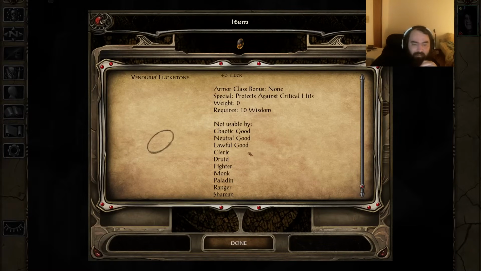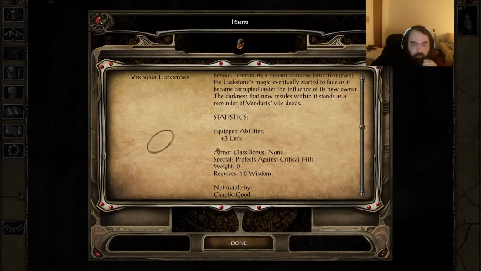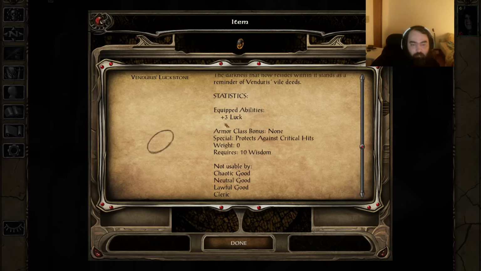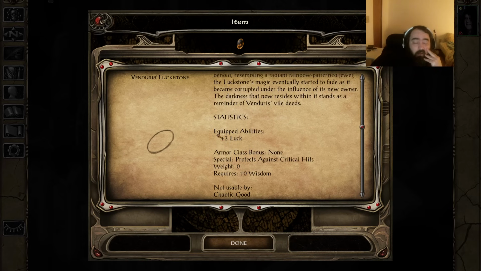Venduris' Luck Stone. This is an S-plus tier item. Borderline S++. I'm still going to leave it at S+, though. This gives you 3 luck, you have to have at least 10 wisdom, and you can't be good to use it. This is something that I typically like to use on thieves with Use Any Item. Most thieves in this game have the wisdom required, except Hexxat for some hilarious reason. Actually, I don't remember if Hexxat has the wisdom. I know she doesn't have the int required to use Venduris' sword. Doesn't matter. I think she might be able to get this. Either way, who cares? 3 luck is huge.